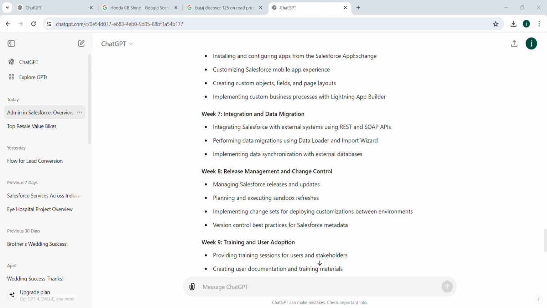So here we are able to load all the Apex classes, Apex triggers, and then profiles, page layouts, record types, roles, and then workflows, automation tools, everything you are able to migrate. So once you are done with the metadata migration, then you can start with the data loading. For data loading, as I mentioned, we have the Data Loader and the Import Wizard.